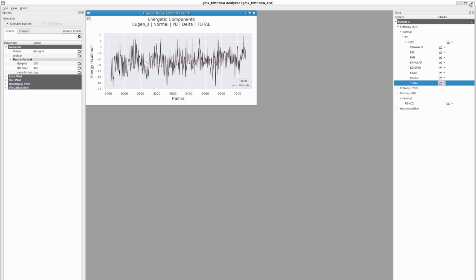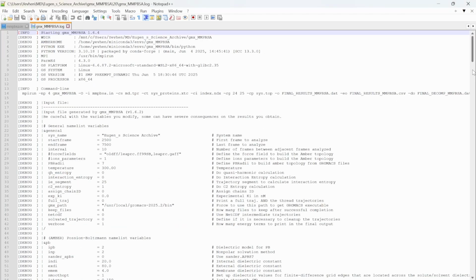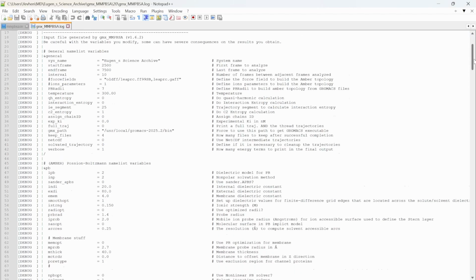Now that the calculations are finished, let's check the output files. Most of the new files in the folder were generated at the preparation stage before calculations.